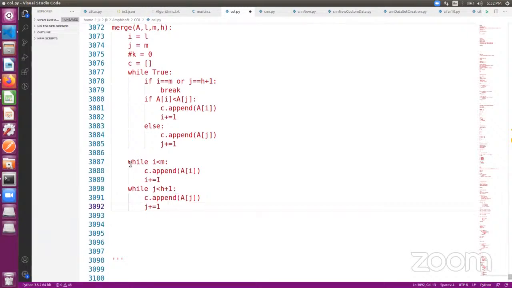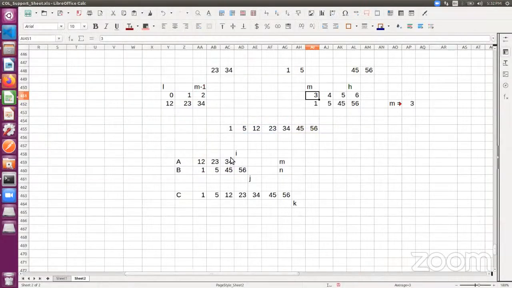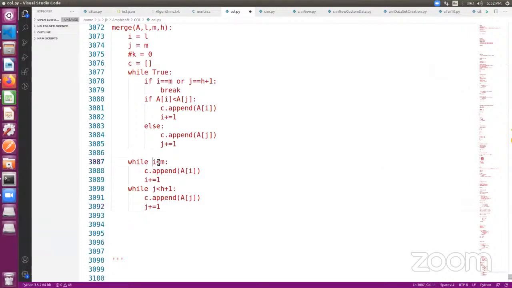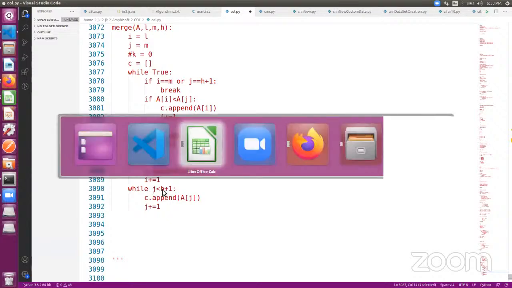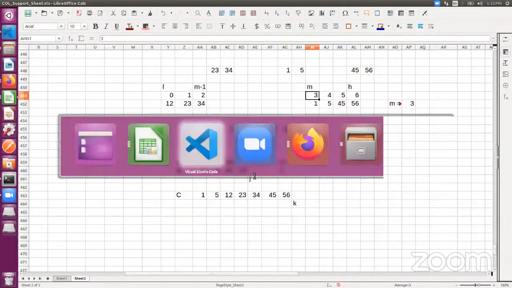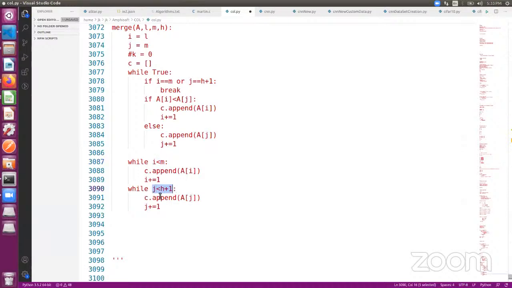So why I haven't checked for any condition is that, suppose A got over, if I reach the end of A, this condition would be false, right? It will not enter inside the first while loop at all. So that's why I didn't put any separate condition to check whether there are any elements in A or B. Just iterate over the remaining elements. So here also, if J has got over, this condition would have been false and this loop would not have run, right? That's why you simply put the conditions here. So if there are still elements in A, this loop will run. If there are still elements in B, this loop will run.